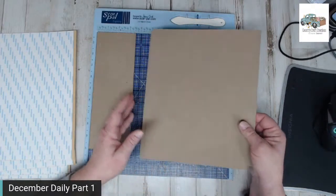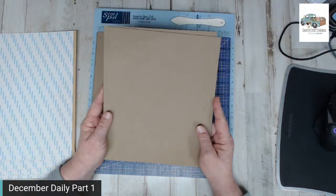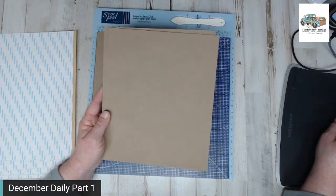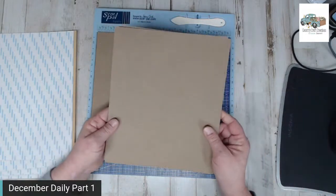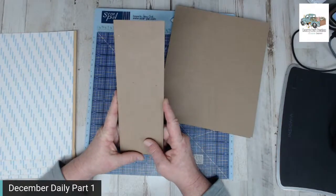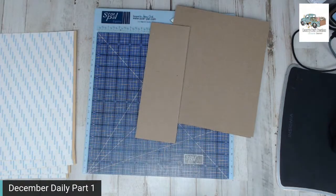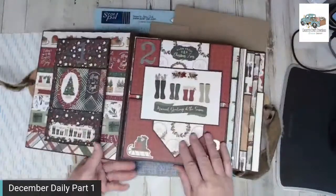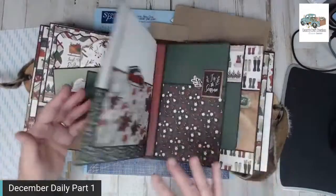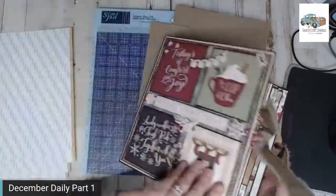If you bought the kit, you have the pre-cut chipboard. You can look at the cutting guide: 2 pieces of 8.5 by 10 inches. Our spine is 3.5 by 10.5. The reason it's so wide is we have 1/2-inch gussets. I also created my hinges 1/2-inch so that there's extra hold on these heavy pages, because these pages are holding an awful lot. How fun is it to get it all finished?